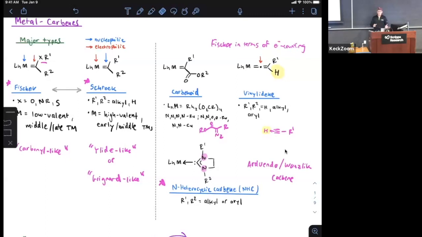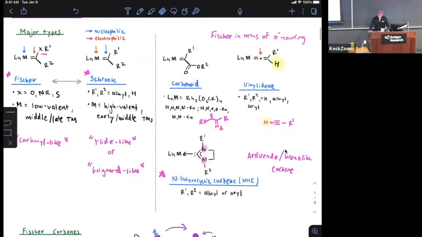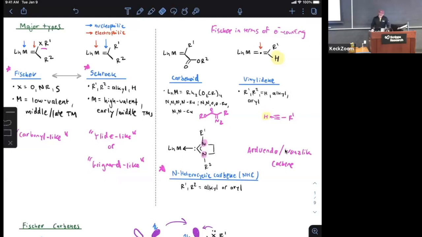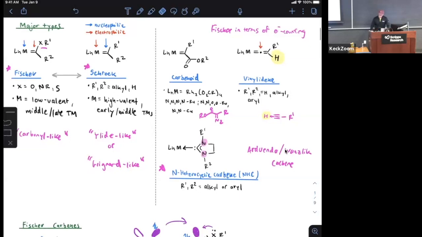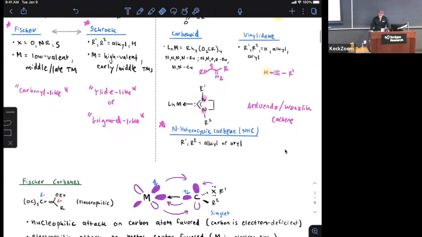As a reminder, last time we concluded with a brief overview of the different classes of metal carbenes, namely the two key subtypes, Fischer and Schrock type. We emphasize that these represent endpoints of a continuum of structure, electronic configuration, and reactivity. We'll take a deeper dive into each subtype and examine how these look from an electronic perspective, how to synthesize them, and what type of reactivity they exhibit.